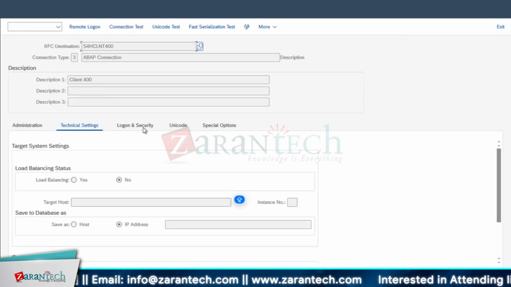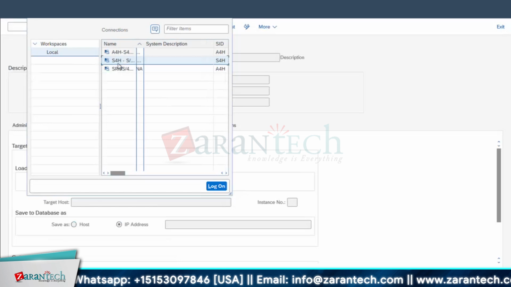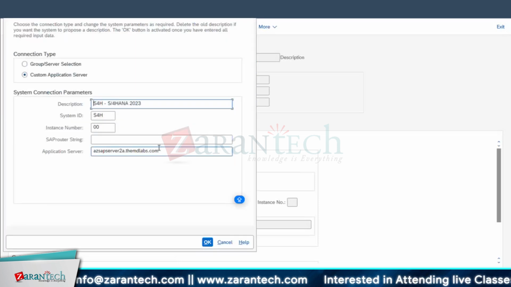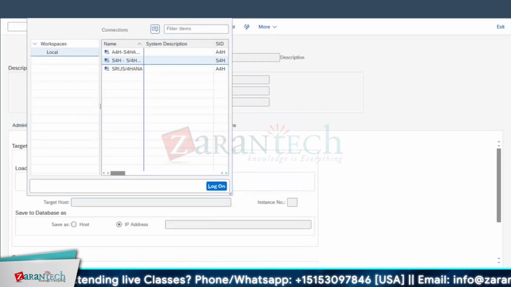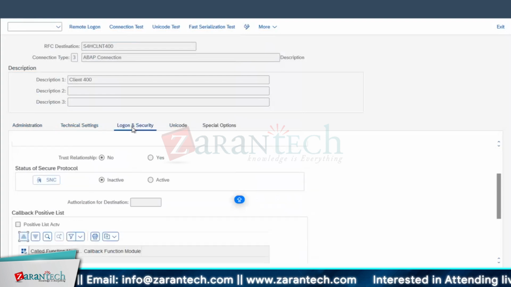Here they will mention the technical system target host, means what is the ID number kind of thing. For example, here any IP address or server number, they'll put there in real time. Once you mention this target host, then you go for the credentials.